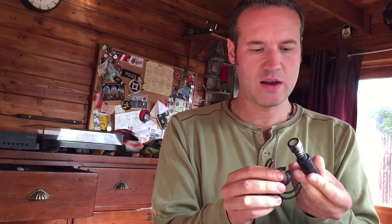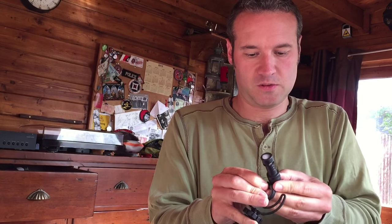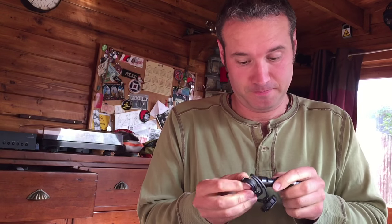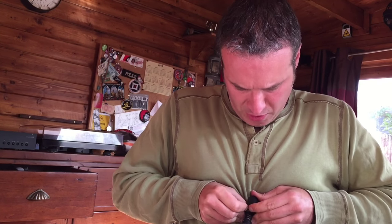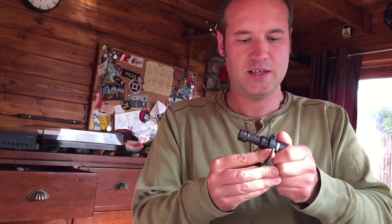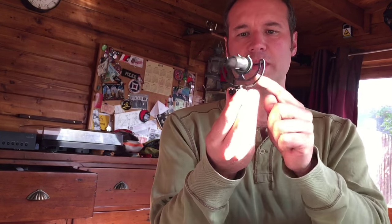Quite directional, I hear. How does it work? Let's find out. I'm guessing that clips in there somehow — yeah, it just clicks. Push it through the middle, just like that. Easy, if you do it that way around, and once it's in it's going to stay in. Obviously you don't want your microphone flopping on the ground — there we go. That's in and it looks the business, doesn't it!